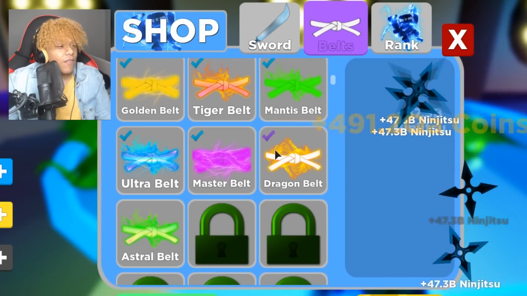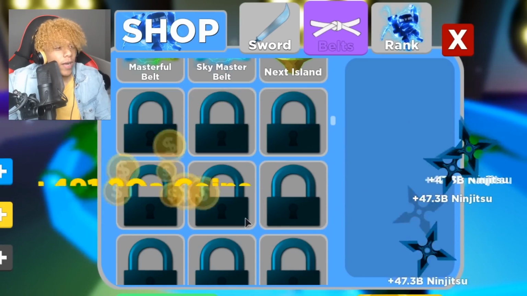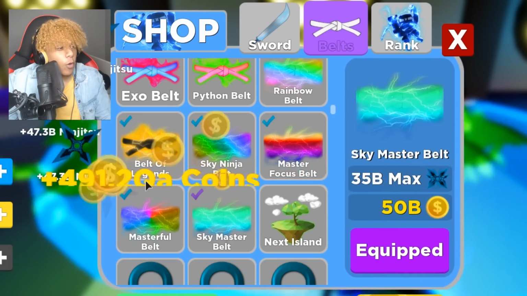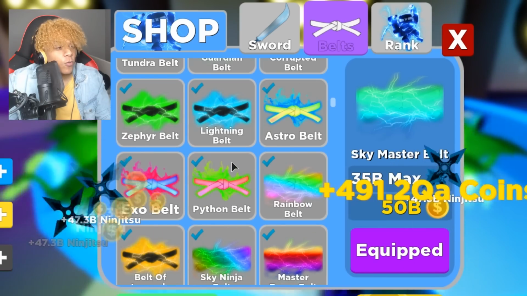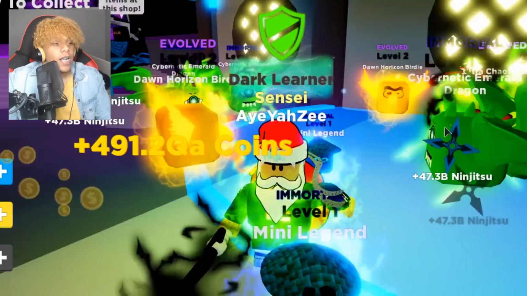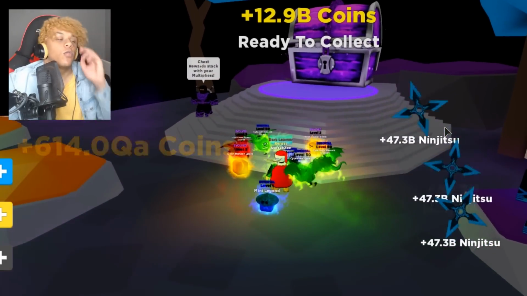Let's see what belts we have unlocked. So let's go press unlock all. Oh my god, we unlocked a lot. Oh my, the sky master belt. Oh my goodness. Oh, this one looks cool. The belt of legends, that one looks really cool. I'm not gonna lie, all these look awesome. So we're not gonna rank up quite yet, guys.